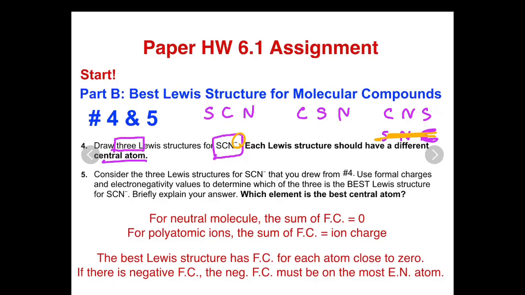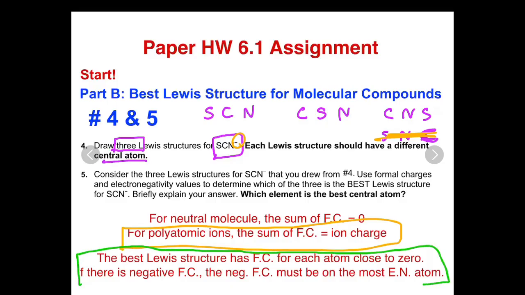And what you are going to do, after you calculate the formal charge already, right? So this is what is going to come out, after you calculate for all elements and add them together, it's going to come out equal to -1 in this case, okay? And what you're going to do next is determine which one is the best Lewis structure out of these three, right? Which one should be the best central atom, okay? So you're going to use these two criteria right here to help you determine it, okay? So every atom has to be close to 0 for formal charge.